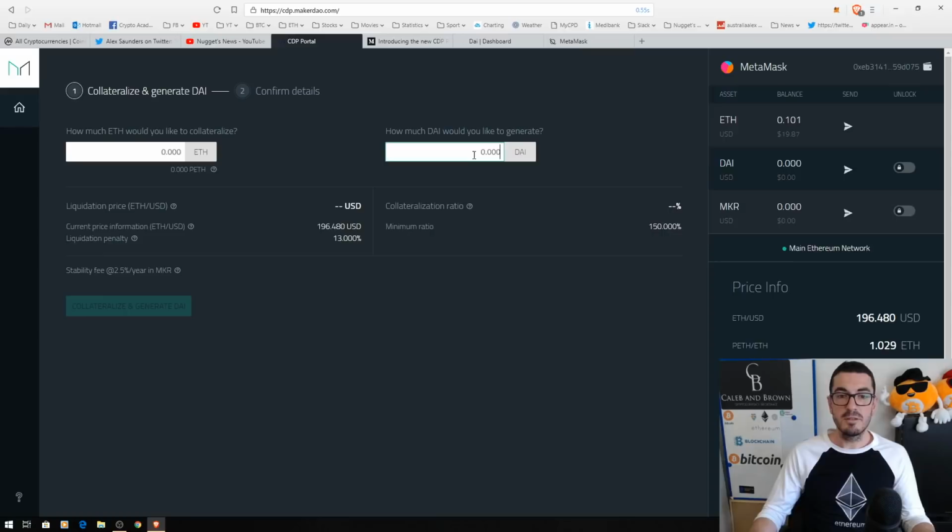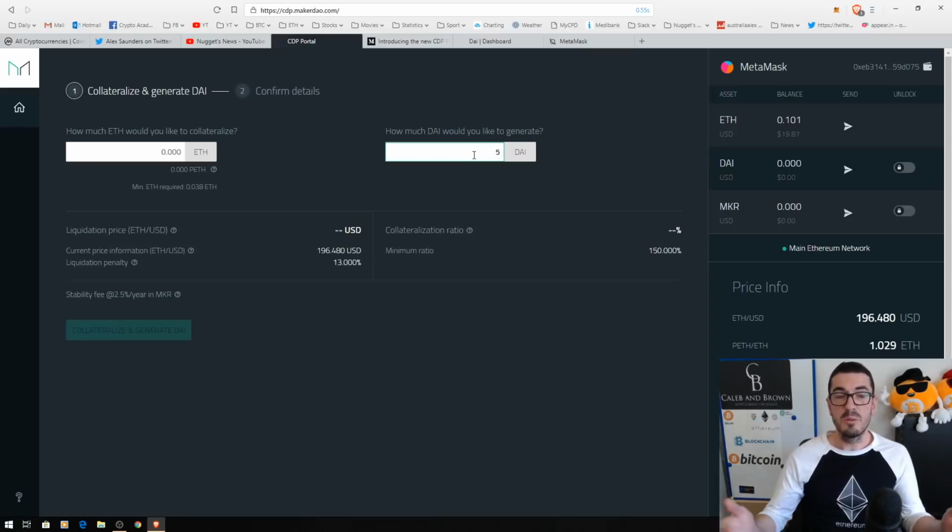Okay, so let's click on $5 that we want to borrow. Now, this is the same process if you want to borrow $5,000 or $5 million. And that's going to tell me that I need to have a minimum ratio of 150% to back up whatever money that I want to borrow against. So in this instance, I would need $7.50, for example. Now, the system doesn't have a dollar amount here, but it does have a little Ethereum amount.